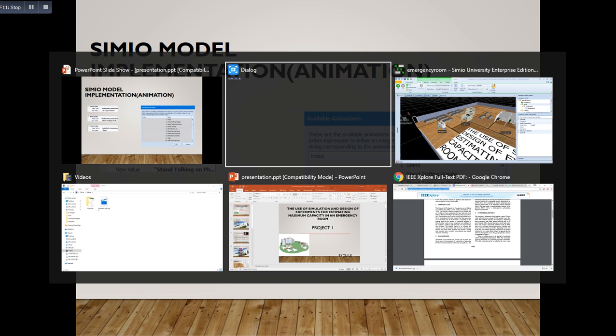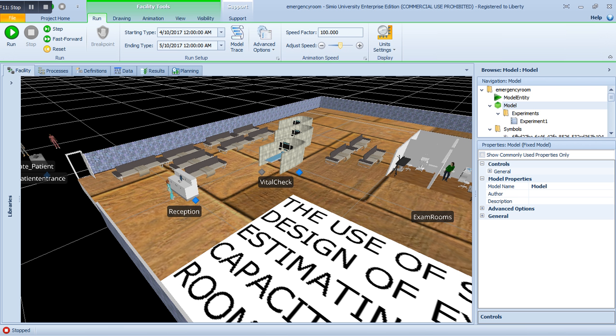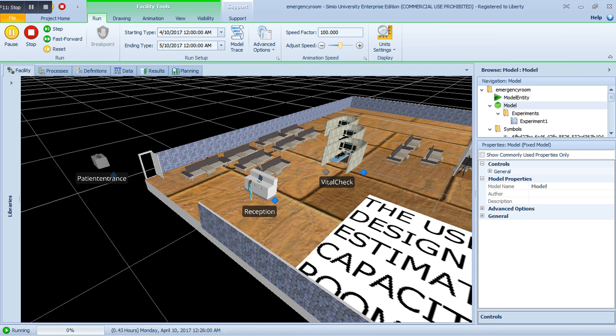So now let me walk through my model when I run it. The interesting part of my model is that I have only one source here, but three different kinds of patients come out of it.